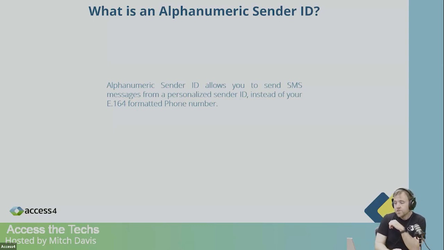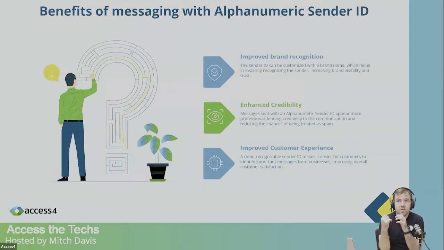What this does, so the benefits for your customers with this is improved brand recognition. You want to make sure that when you're receiving the SMS, you know where it's coming from. If you receive an SMS from an 04 number, it could be anyone. If it has that name there, you know where it's coming from, giving them that credibility as well. A lot of companies don't do that. They're still sending from that 04 number. Make sure that your customers are aware where it's coming from. And just better customer experiences overall as well.